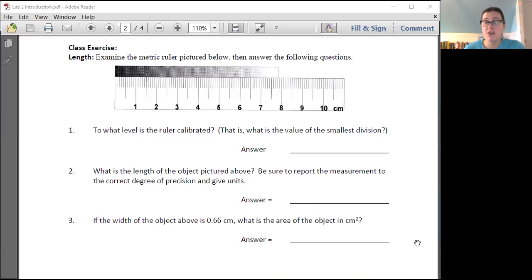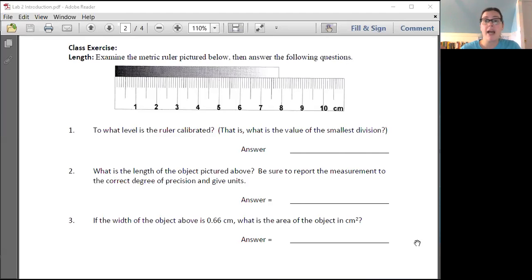So the first thing is, when you're using a ruler, make sure that you have the end of whatever you're measuring lined up with the ruler wherever its measurements start. Now, on some rulers, the measurements start at the very end of the ruler. Other types that are more old-fashioned, like the wooden ones where they get kind of curved off, those measurements will start a little bit inward. So you need to make sure that you're lining up your device and your object in the same place.